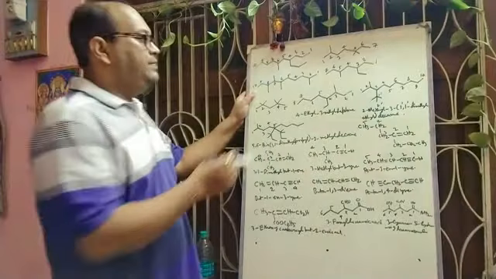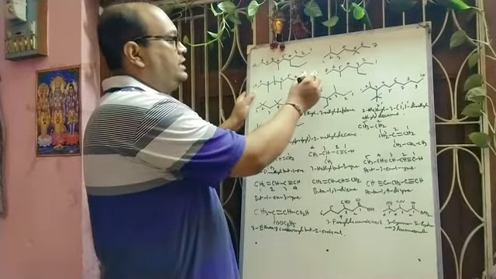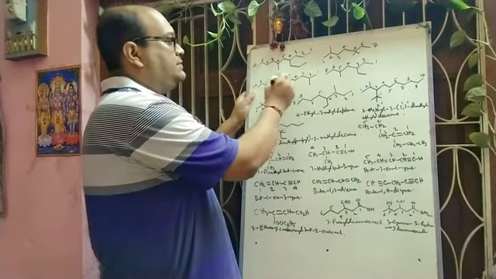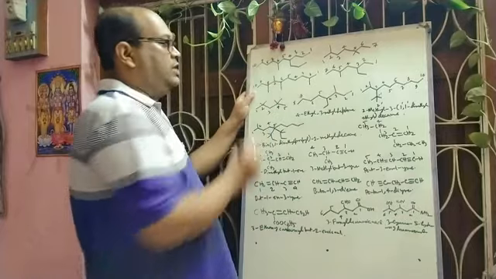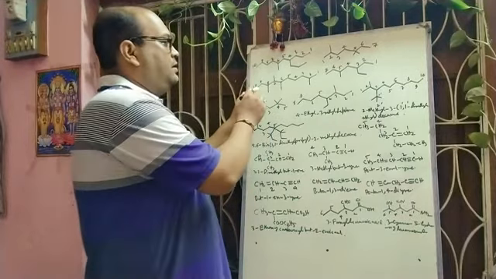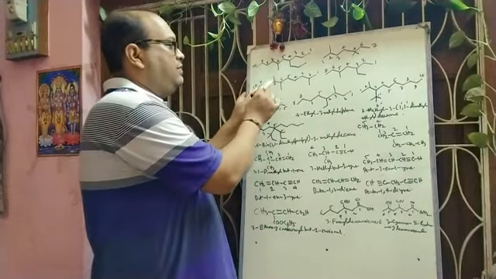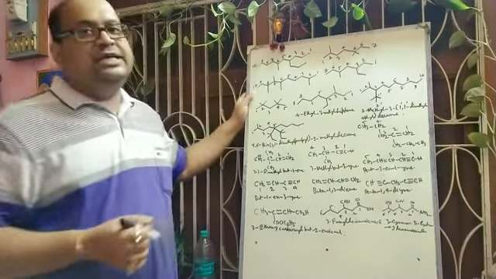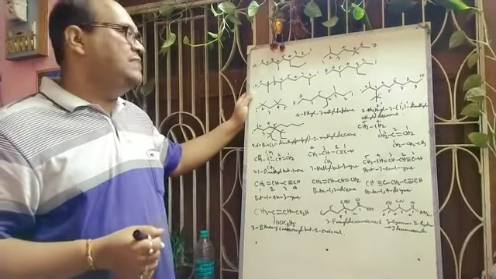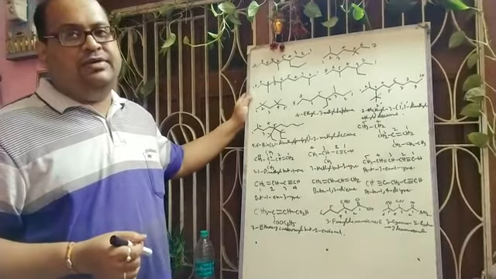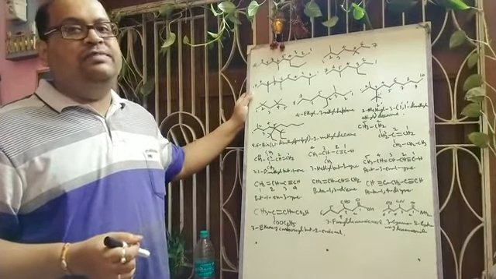So here at the 2 position, if we take this chain 1, 2, 3, 4, 5, 6, 7, 8, 9, 10, this will be the longest. And here if we start from 1, 2, 3, 4, 5, actually the lowest sum rule was used in the earlier time. But now we have to give the first point of difference.